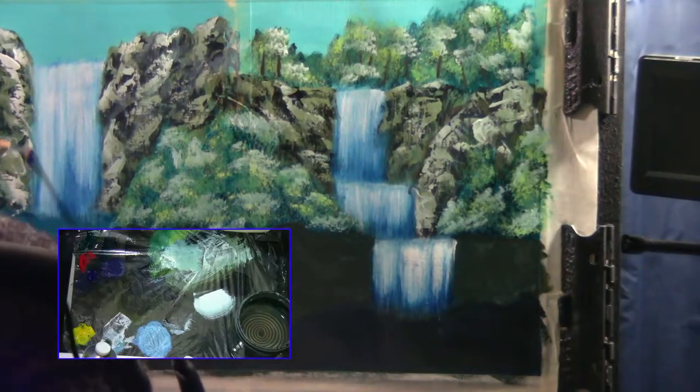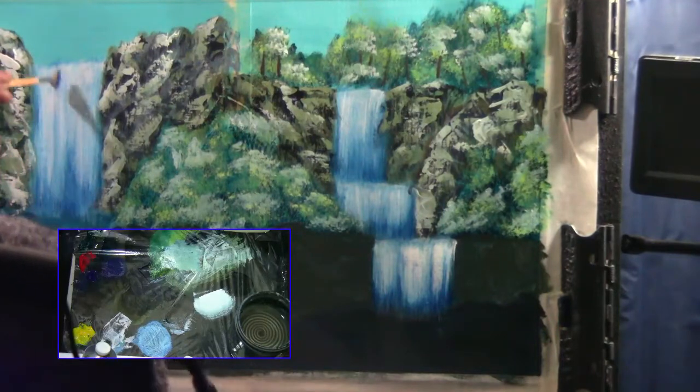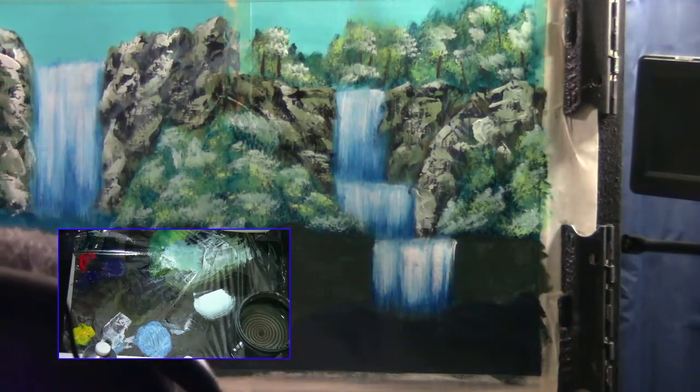Basically, I'm just adding some dark spots here and there to the waterfall as a little more character to it. Okay, some down here, just like so.